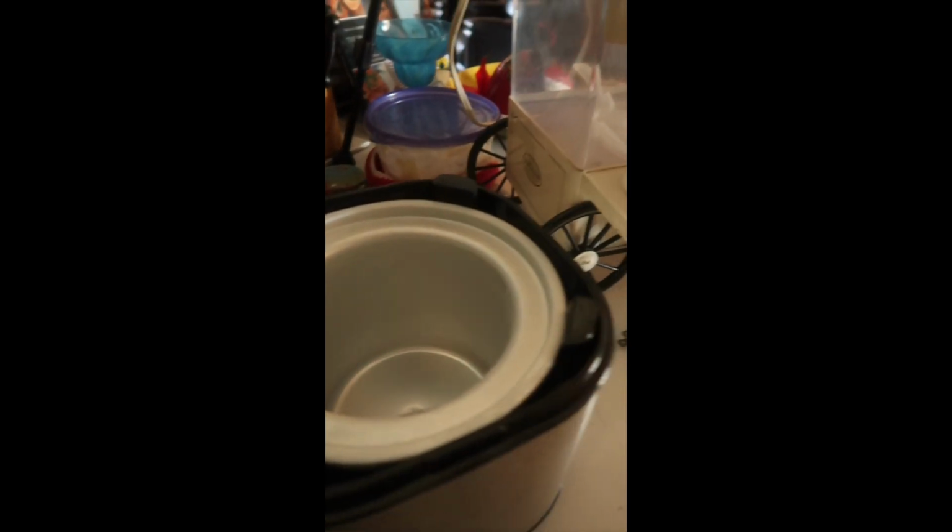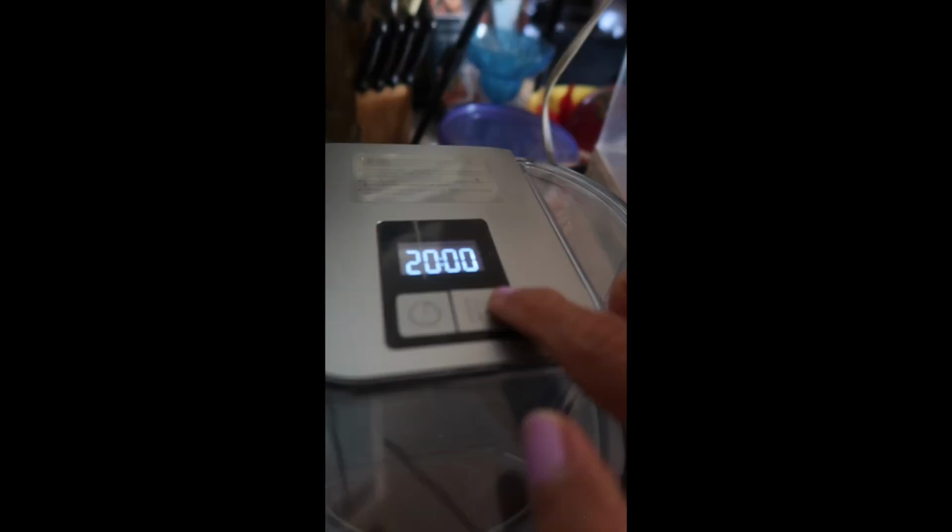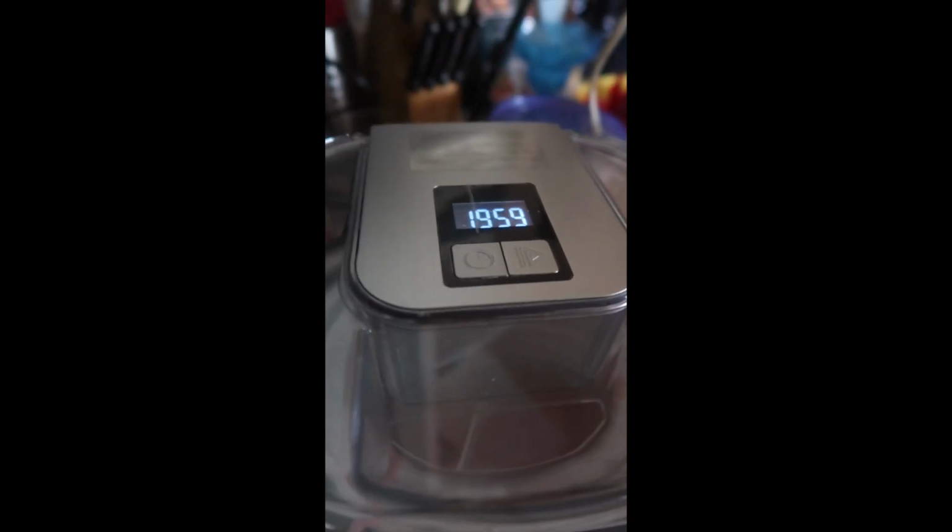Now let me grab the canister. I didn't do any fancy shots for you guys today, except this POV, my point of view. Drop it into the machine. Pour the custard in. I keep wanting to say batter, but it's a custard. Put the paddle in, put the cover on, plug it in, 20 minutes. Let it go. This one's really super watery today.